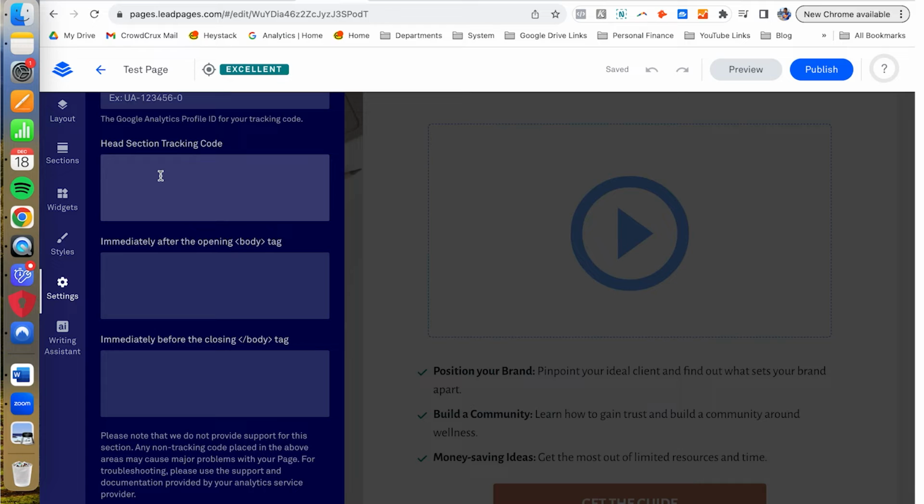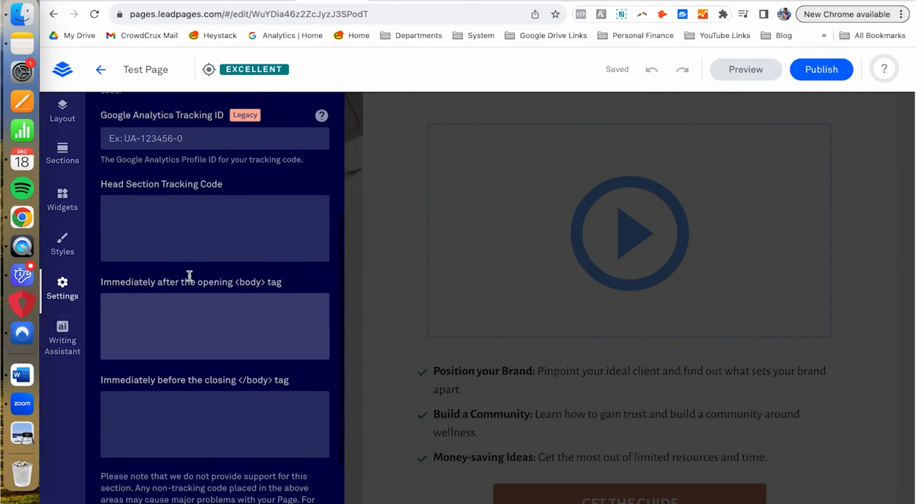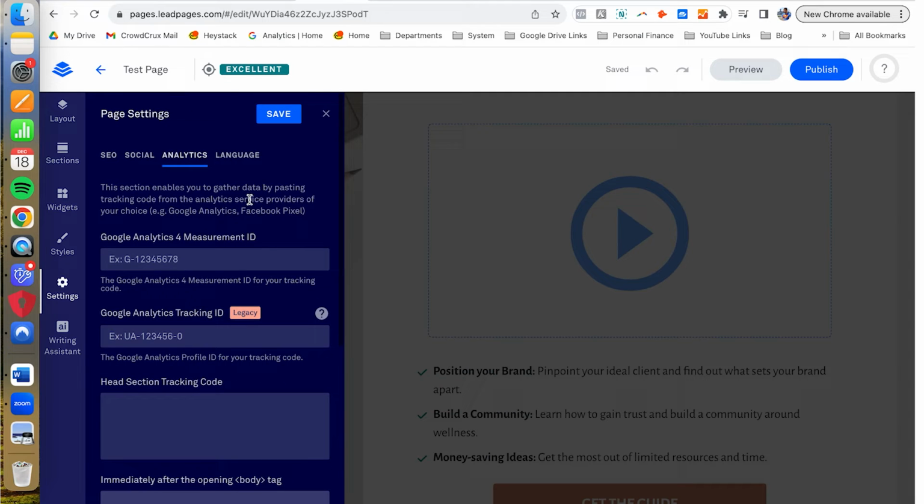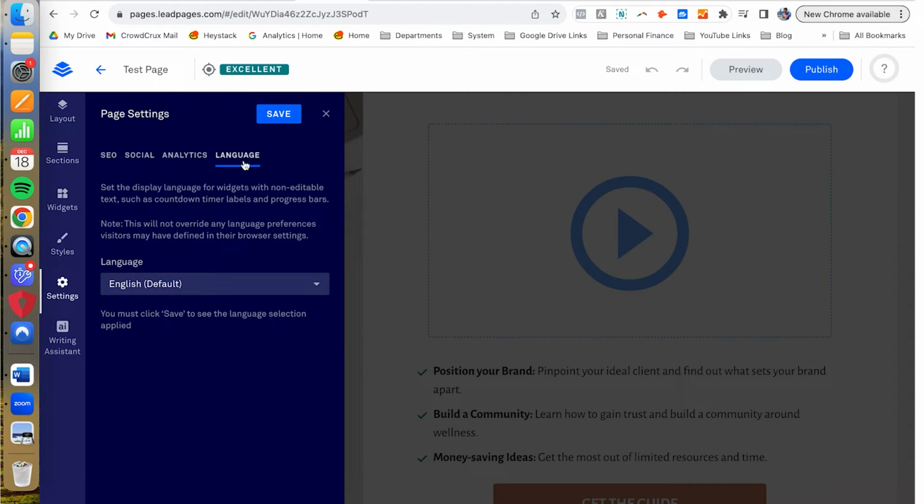This is where you would enter, for example, things like a Meta Pixel. If you have a Meta Pixel tracking code, you can do Facebook ads and track those people as they come onto the landing page, which is a little bit more sophisticated, and that's something that we actually help with as a digital marketing agency. Then you can enter your head section tracking code here, and you can also have other kinds of features and functions when it comes to entering different codes in the body tag. That goes beyond the scope of the video, but at least know that you can access that.